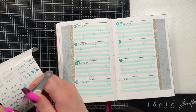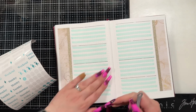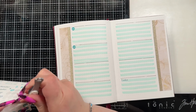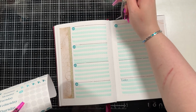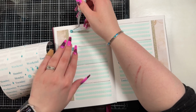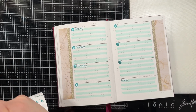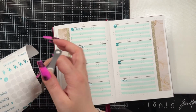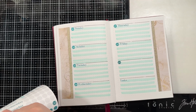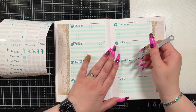So like I know I have to record X amount of videos, say. So then I'll break it down to this day I'm going to record, this day I'm going to edit, this day I'm going to whatever, right? So that's kind of how I lay it out so that I can easily break down my tasks now that I 100% work for myself. And I'm trying really hard to get a couple of things done, like the shop launch. I've got big plans this year, so we'll have to see how they all happen, but this is kind of the goal. So yeah, I've broken down the whole of the weeks, and as I said, 30 and 31 will go into April instead of March.